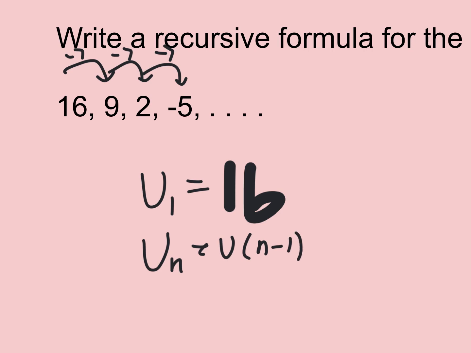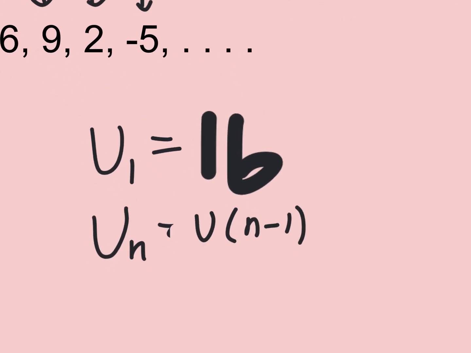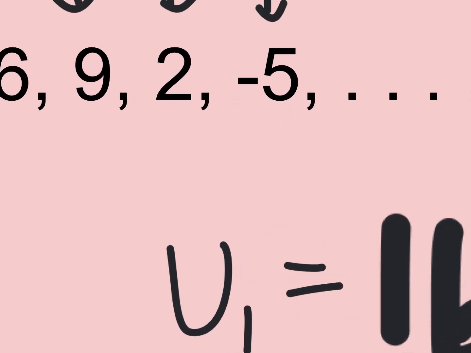And I only realized that near the end of the hour that they, on the iPad, put it in parentheses. So I'm fine with you putting it in parentheses or just making it a subscript. You know, a kid wants to write it this way, U sub n minus 1, that's cool too. But on the iPad, you'd have to have it in parentheses. U sub n equals U sub n minus 1. And I'm going to remind you why. If I pick this as some random term, I call it U sub n. The term in front of it, U sub n minus 1. The term after it, U sub n plus 1.